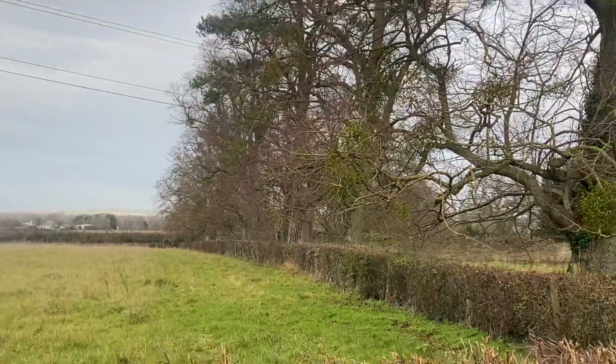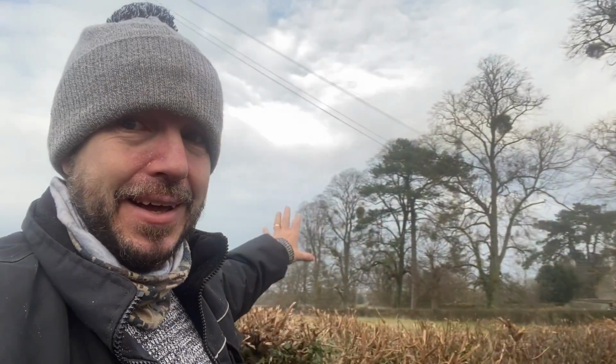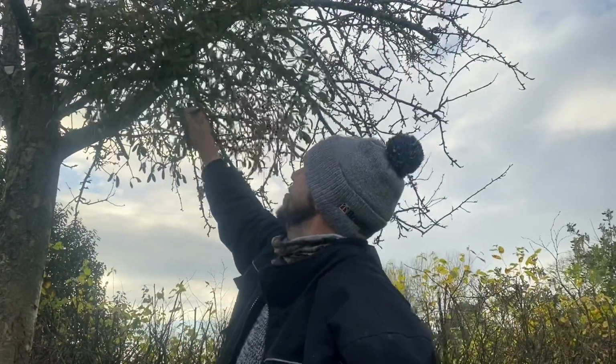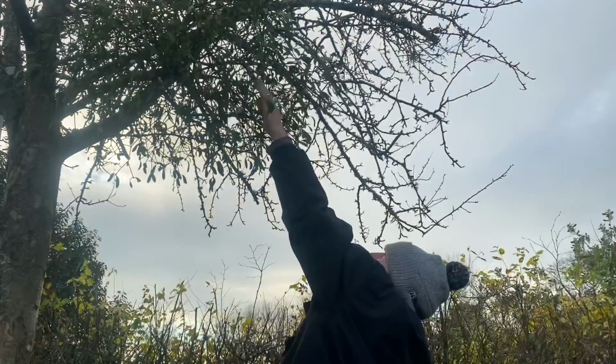And it stretches all down that row of trees. Which is another characteristic of it, actually. If you find some, you're very, very likely to find it in abundance, stretched out amongst similar tree species in the same place because of the way that it spreads. I'm going to take you somewhere else now quickly, because I've got another patch growing just over there that's within reach without me having to climb on anything. So here I've got a patch of mistletoe that's within reach. I'm going to cut a piece of this off and show you a little bit closer.